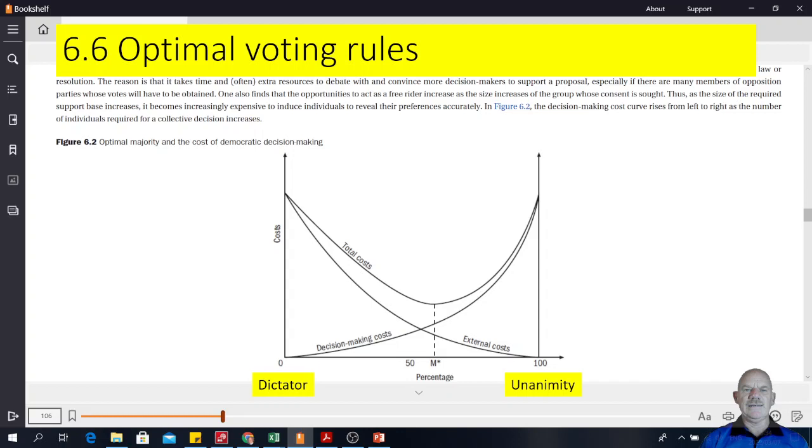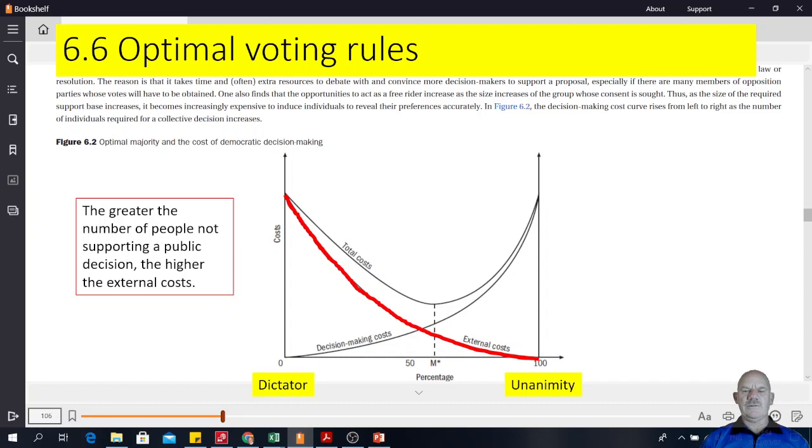An important section to me, which I think I could ask in a test, is the optimal voting rules by Buchanan and his colleague, who said that there are two types of costs in voting. If you would have a dictator on the very left and you have a unanimity rule on the right where you need consensus, then the first type of cost is external cost. External cost is the cost on someone who didn't have a vote. Someone else decides for me and I'm unhappy, and that's a cost to me. That's the external cost.